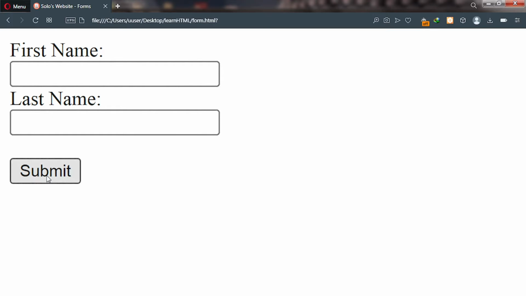But this submit is not going anywhere because we are not collecting these values and then submitting them to our database. So this gets an empty form, user will fill, and when they click on submit, everything will be reset. Okay, we are not collecting the values. So let's go ahead and see how we're going to build this form using HTML. If you're ready, I'm ready. Let's get started.